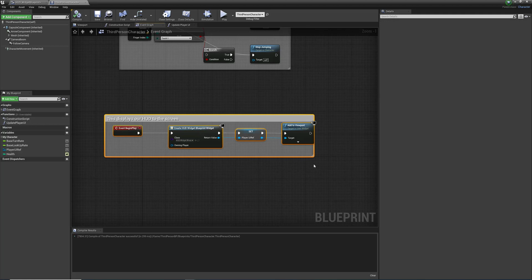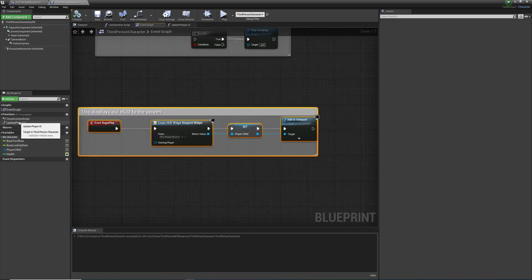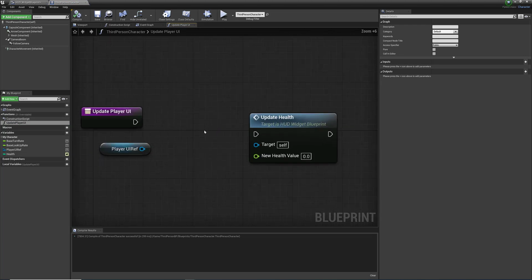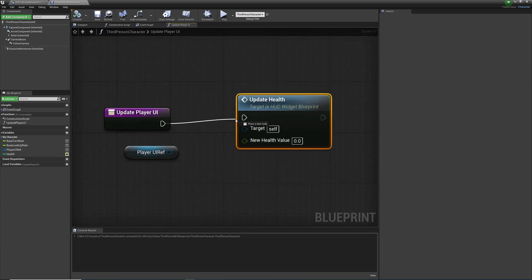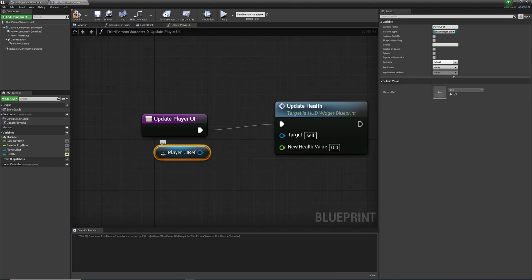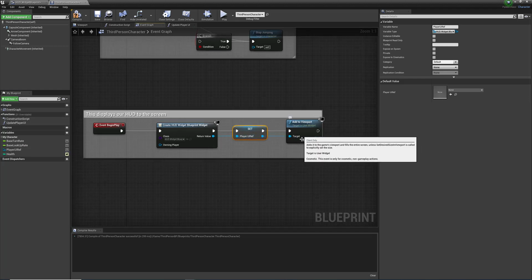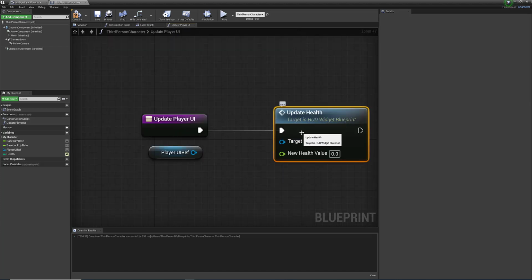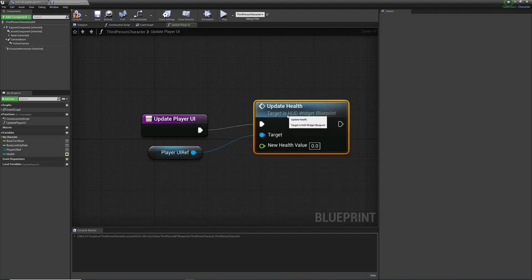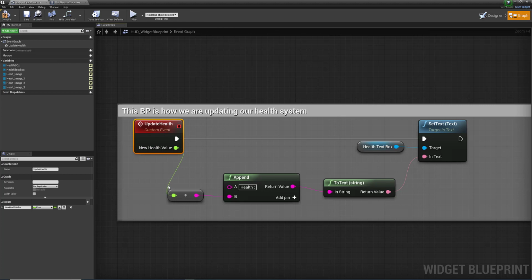All right, so here we are back in here. We have a health variable. And remember, we also created this function that we didn't do anything with called update player UI. So I'm going to grab this health. I'm going to start connecting these nodes. Remember, this player UI reference is used to refer to the UI, right? Like we created it over here in our event graph, and this is essentially being used for what kind of information we could send to the viewport. But we haven't done anything with it yet, and we are going to use it in here. So let's go ahead and connect this. And remember, this update health here that we have dragged off here is actually connected to this update health event that we have here from previous tutorials.